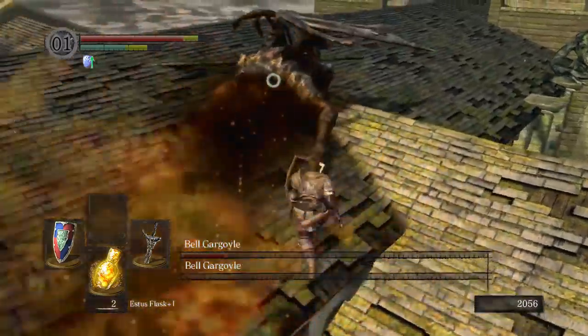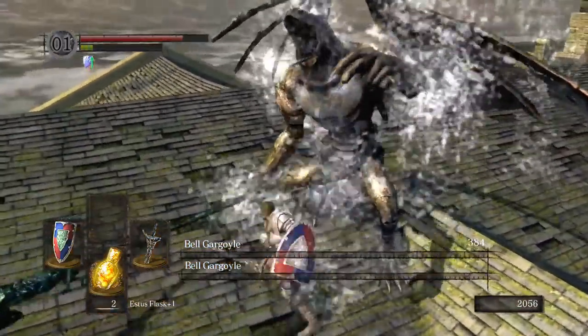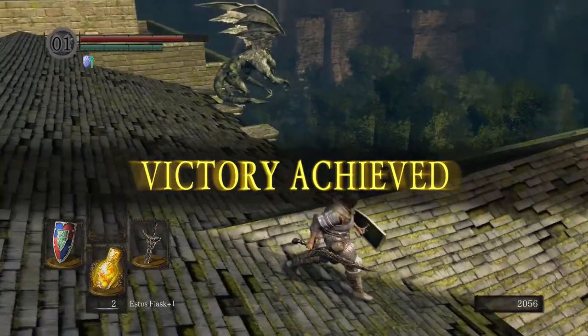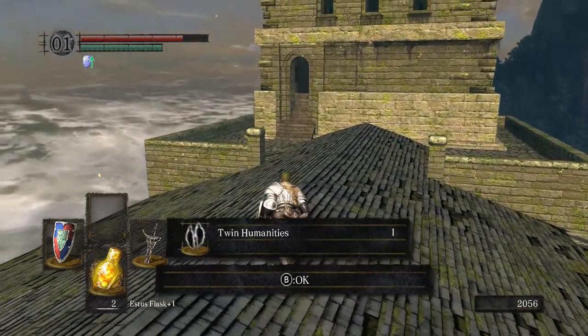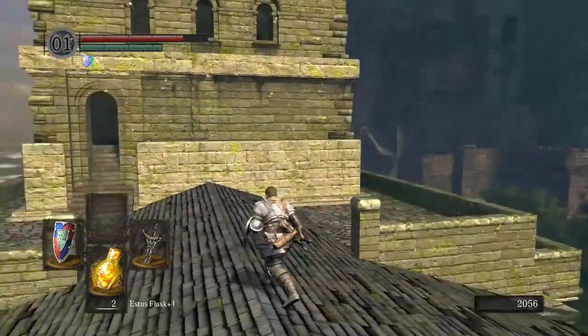And then, okay, so he's in a tricky spot. We could fall off there, so I'm just gonna try and wait for him to come to me. There it is. You're in it. Oh no, I didn't mean to roll there. Okay. Oh no! No! I almost just fell off. That would have been very bad and embarrassing. But there we are! Gargoyles down.